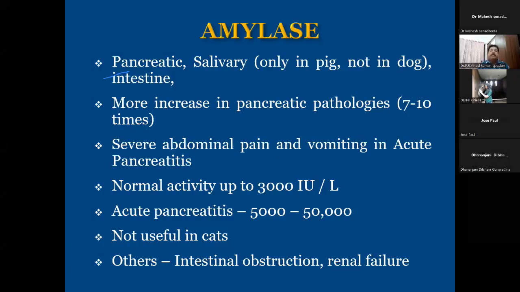Another thing is that amylase is chiefly excreted through the kidneys. So if there is renal impairment, chronic kidney injury, acute kidney injury, or chronic kidney disease where the GFR is low, amylase cannot be excreted and there will be a hike in amylase. I got a case, a German Shepherd. I will show you the case here.